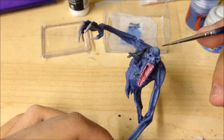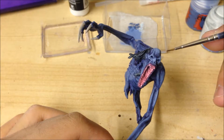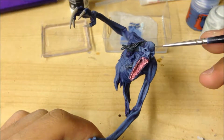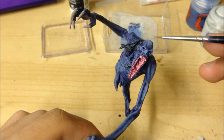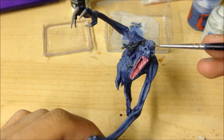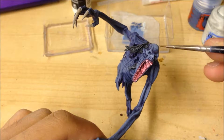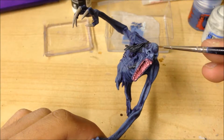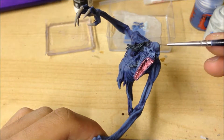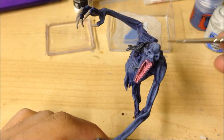When going over the previous areas, I would give it kind of one glaze over the pure Fang, like this area right here, so that in essence it would tie in the colors of the stark mixture of Ulthuan Gray and the Fang with the older colors, and make a nice transition from the dark purple to the light Fang, with a little bit of a glaze over it, and then the final mixture of just the Fang and Ulthuan Gray.